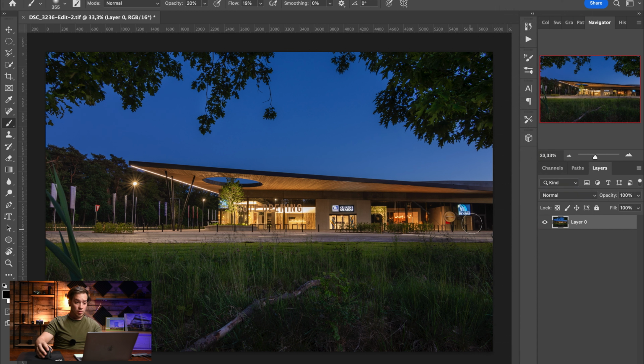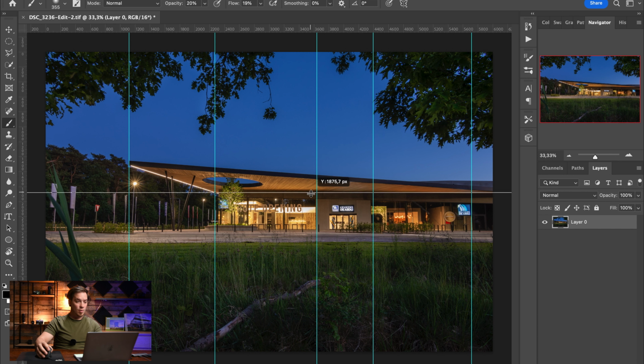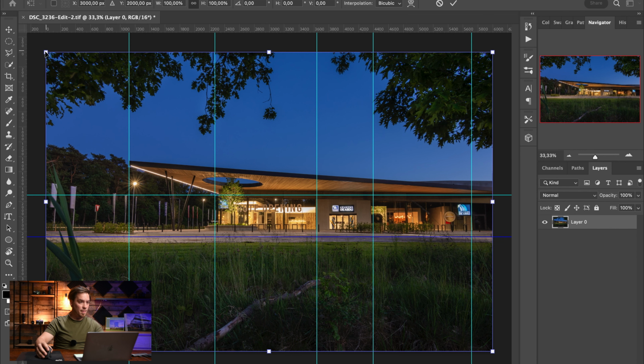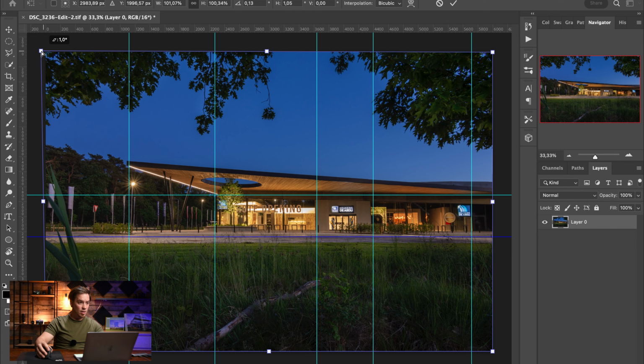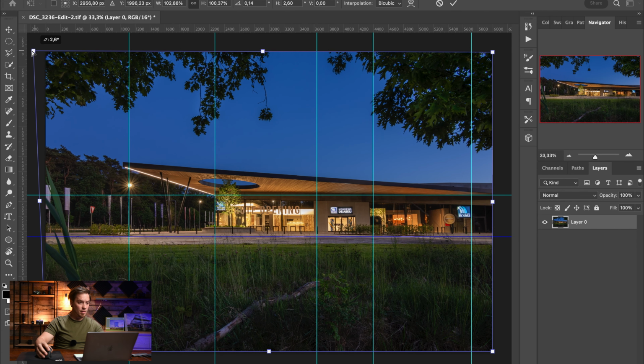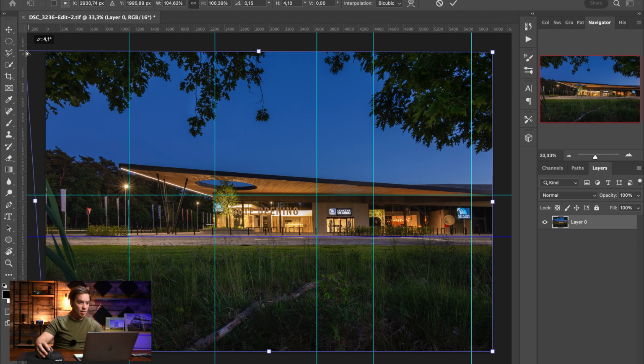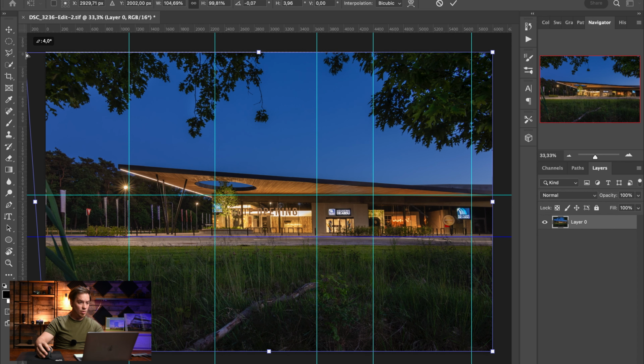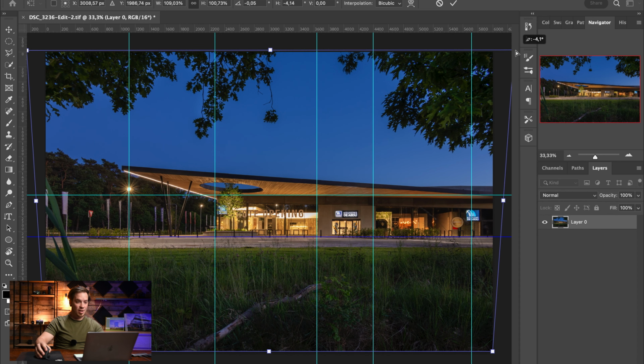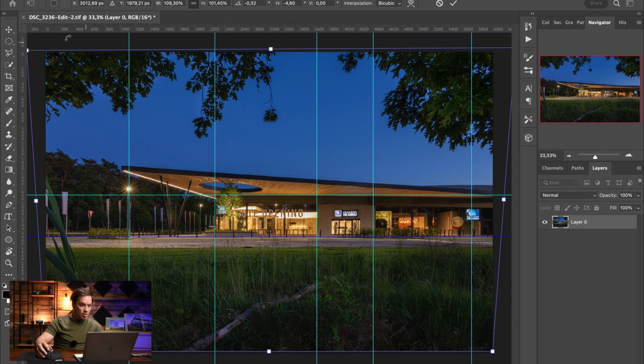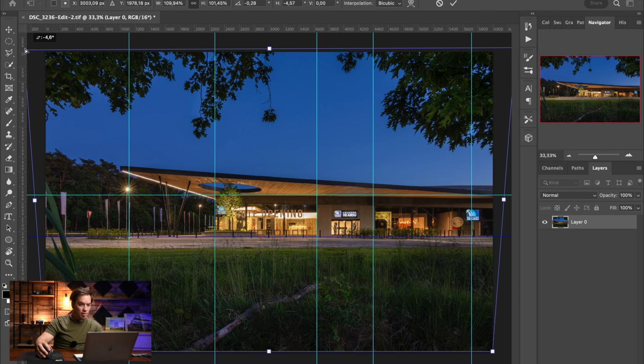So now that we blended those two layers together, I'm gonna put some rulers on it, because our building isn't straight. I shot this with my Sigma lens. It's not a tilt shift lens. So I'm gonna command T, then I'm gonna press command again, and then slightly I'm gonna pull on the picture to fix our lines, to make everything straight. I guess it's something like that, a little bit more here now.